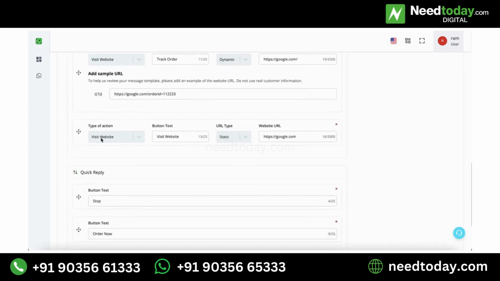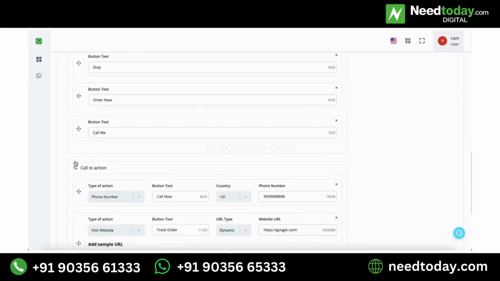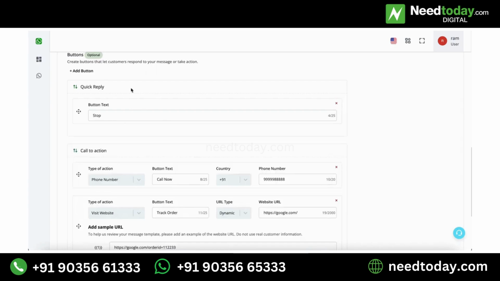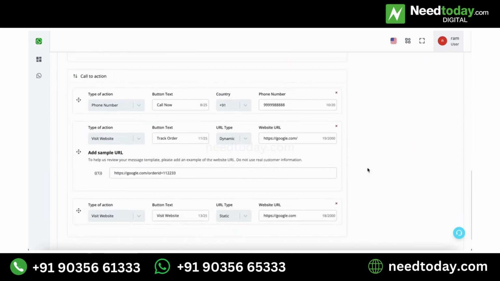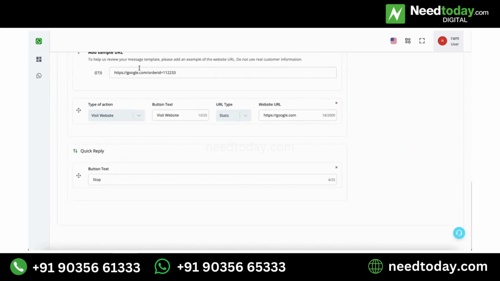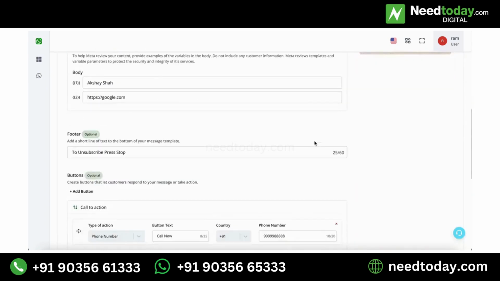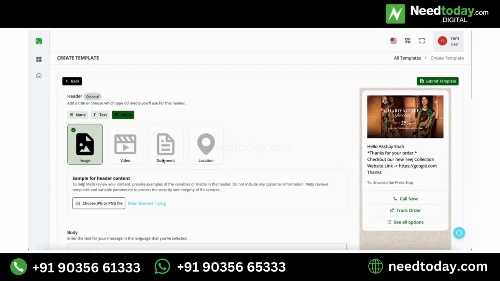So for example, CTA have now come up and quick reply have gone down, but you cannot mix or merge CTA and quick reply together, but you can internally move the blocks. Now if I have only one quick reply button, you will see that it will come on the top and the second button has come from the CTA first button. And if I change this, then the quick reply button has gone in the bottom. So you can play with the placement here and see all the permutation and combinations possible.